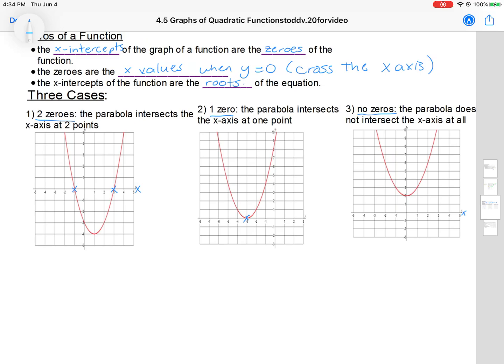So for the no zero one, once we get into the real cases of this, usually you'll see a negative out front. The parabola will open down. And again, when we had no zeros in the last section, that was because the discriminant was negative, so you can't take a square root of that number. So that's not really a real scenario on paper and pencil.